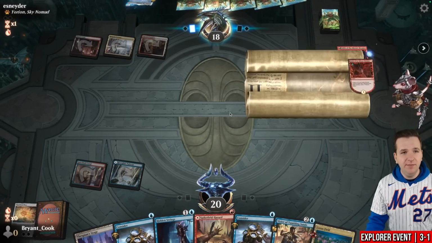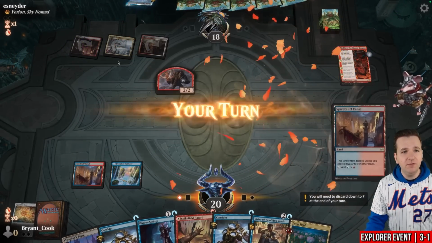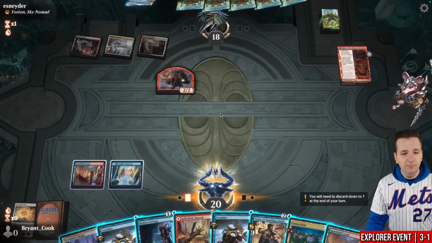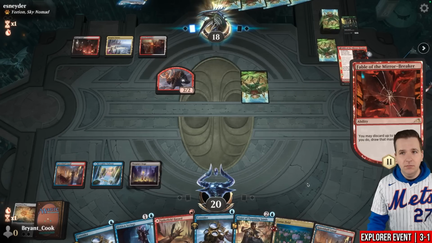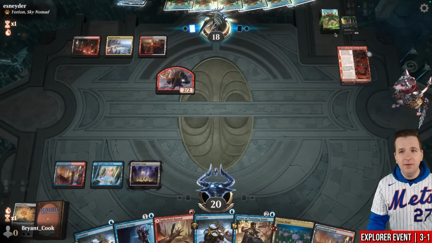They play Fable of the Mirror-Breaker. They're likely some sort of creativity deck, so I'm not sure if I would like to tap out here. So instead I'll play Stage and pass. You might be saying, why don't I want to tap out?